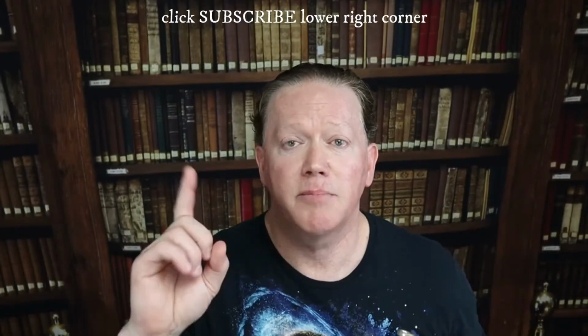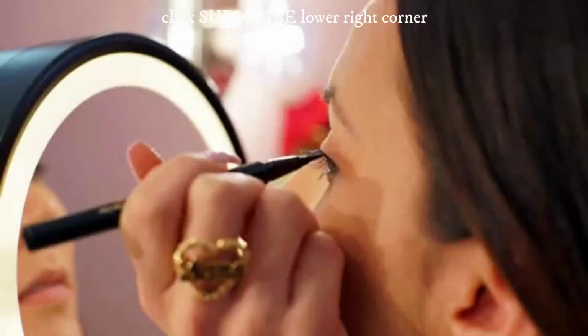Now here are 2 strategies that can help you gain this technique. Number 1, use a mirror. Yes, you heard right. Practice this technique in front of a mirror.